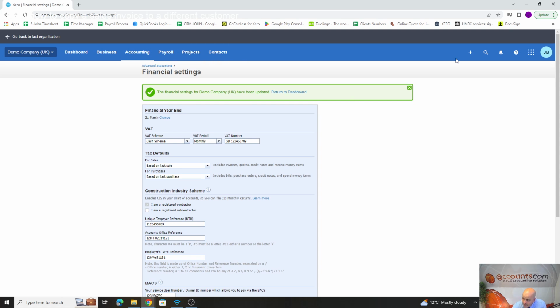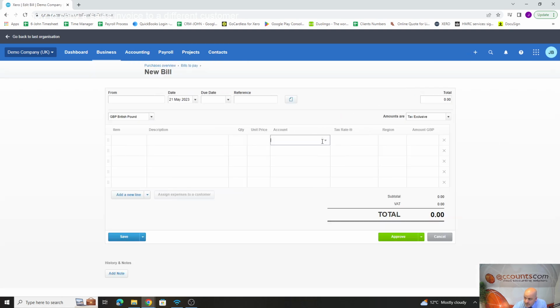So at that point now, when we go back to our bill, within here we've got CIS materials purchased and CIS labour expenses. So that is perfect. Now you've got the facility.